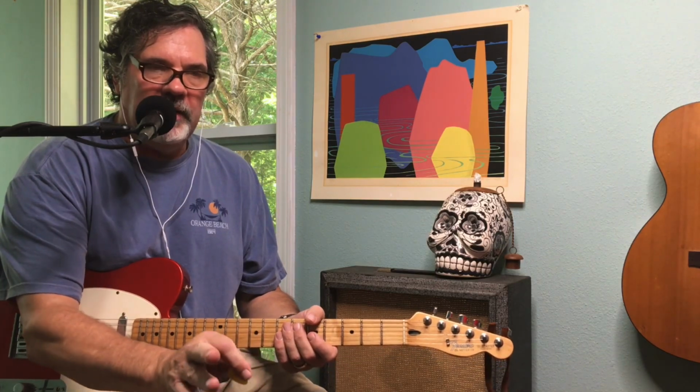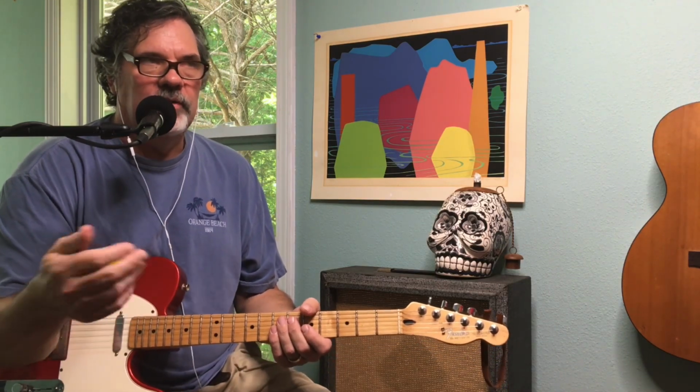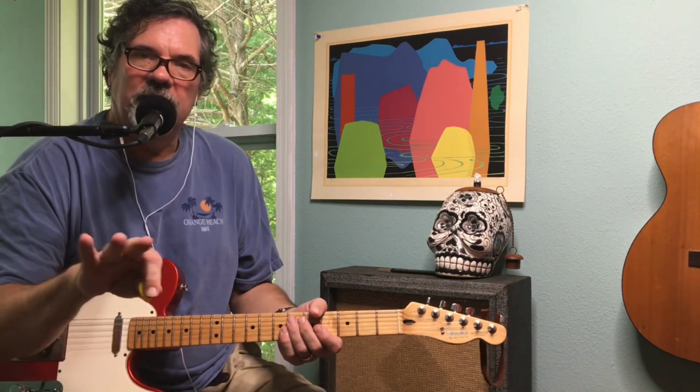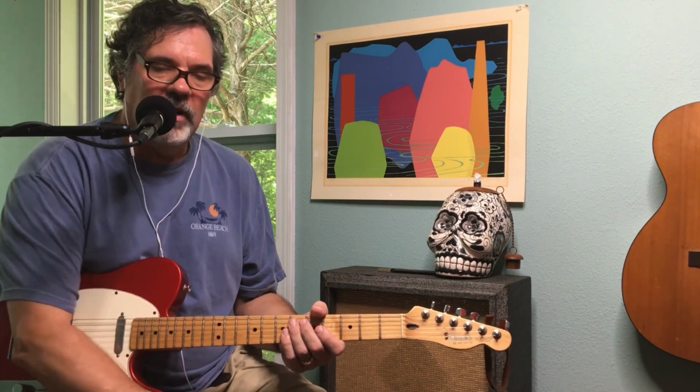The last little thing here is more of a suggestion, a guiding idea for you. I'm doing all the stuff over the E. I'm holding on to that chord for this routine. That kind of sounds cool as an arrangement. But you can start to branch out and do a little bit of improvisation in between, especially over the E, and then just kind of let yourself go, like we always say. I'm going to do a little bit of a demonstration of that process and then get you to the practice loop.